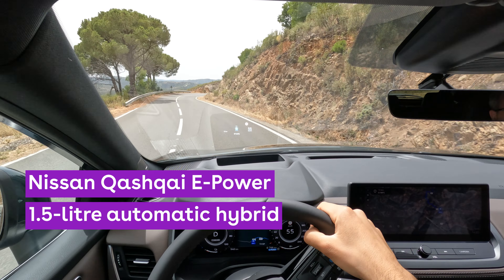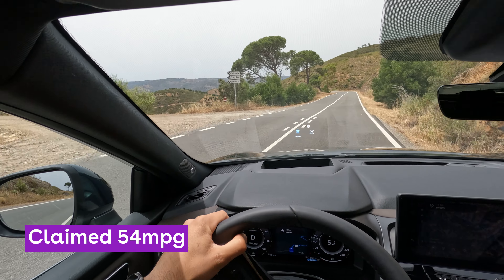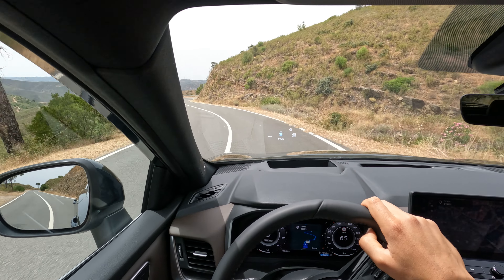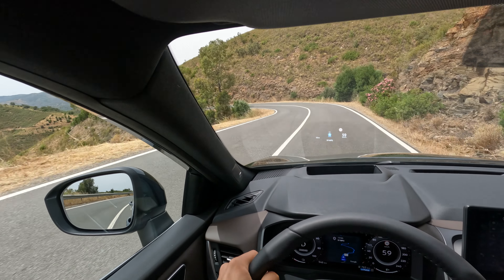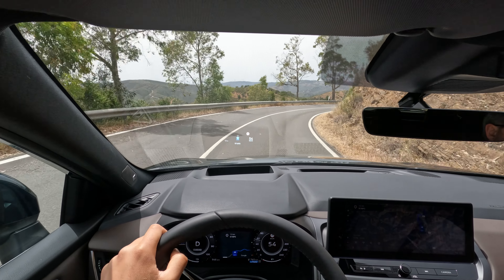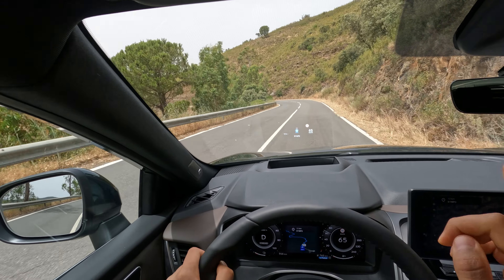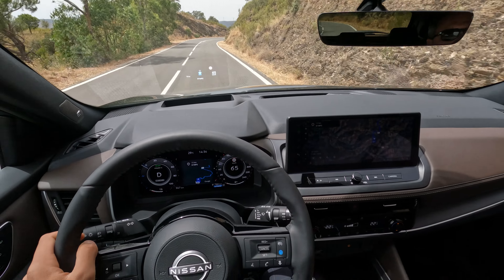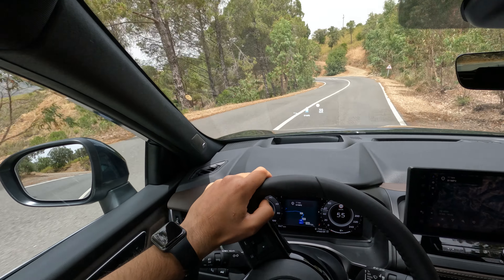There are no changes to the powertrain. This remains effectively an electric car in the way it feels and drives, with a petrol engine to keep the battery topped up. That means smooth, responsive power delivery and the ability to use one-pedal driving — where energy recovered from the spinning wheels helps slow the car down. On a mountainous road in Portugal you barely need the brakes. If you prefer, just press the C button to switch it off and the car rolls like an automatic.